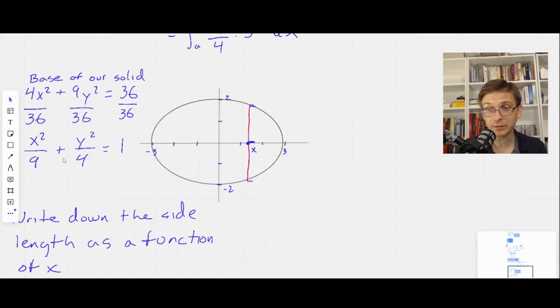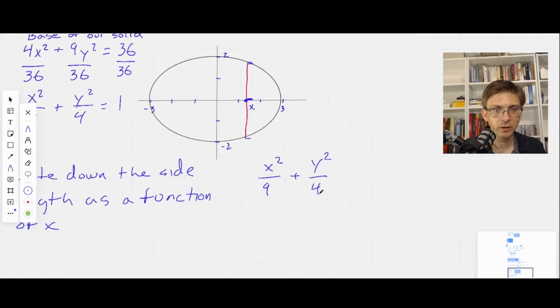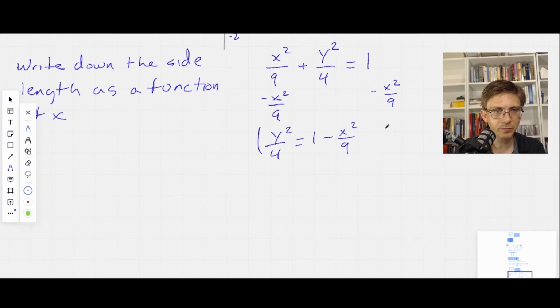But what do we have that would give us the opportunity to come up with such an equation? Well, we've got the ellipse, right? We could solve this ellipse equation for y, and that would give us an equation for which we could plug in an x value and get out a y. So let's do that. The first thing I'm going to do is move the x squared over 9 over by subtracting it. And so I get y squared over 4 equals 1 minus x squared over 9. A couple more steps here. Multiply both sides by 4. And we get y squared is equal to 4 minus 4x squared over 9.